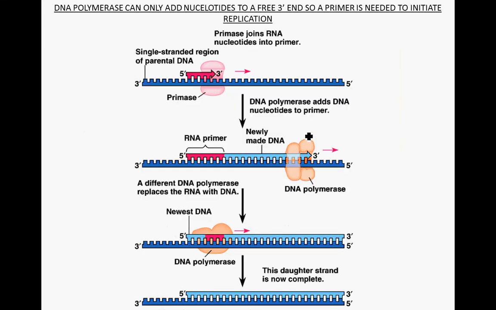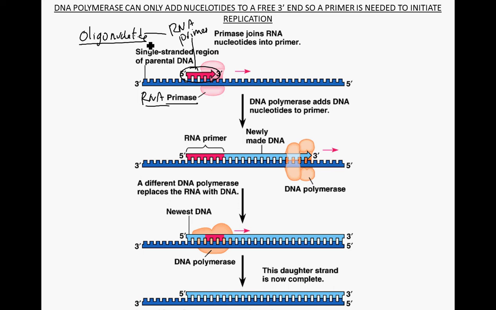Let's look at the leading strand first. So at the origin of replication, the helicase opens it up, and then we have this enzyme primase. This is also the RNA primase I was talking about. It lays down, at the origin of replication, or near there anyway, an RNA primer. So this little red piece right here is an RNA primer. This primer is a short oligonucleotide sequence. This oligo means short or few, the opposite of poly, which would be many. So it's an oligonucleotide sequence made of RNA nucleotides. This seems strange, I know, but we'll come around to that a little bit later.